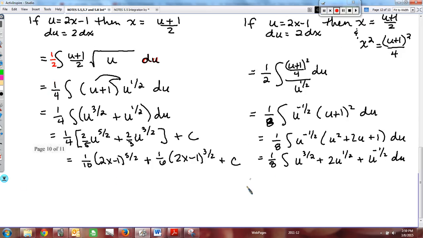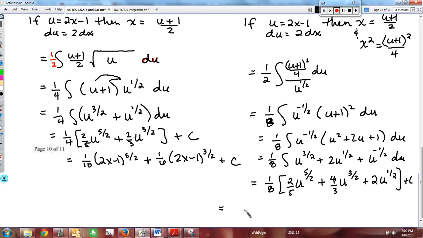And now I can integrate because it's all power rule problems. So by doing this change of variable from x's to completely in u's, it does still help me. It has this additional step that I have to solve for some x's, but it will help me. So I get 1/8 u to the 5/2, divided by 5/2, so that's 2/5, plus u to the 3/2, divide by 3/2, so that's 2/3, plus u to the 1/2, divide by 1/2, so that's 2, plus c, and then at the very end change yourself back over to your x's.